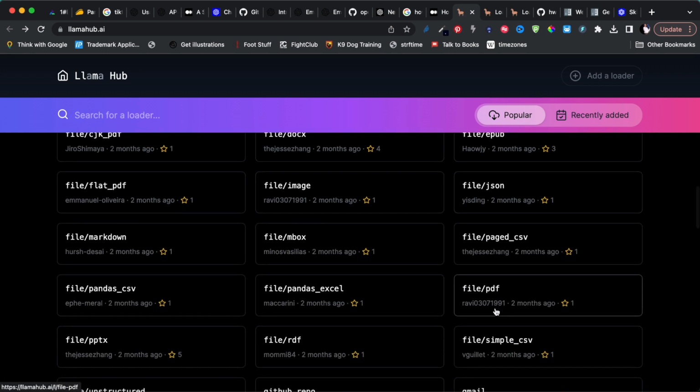There are different file types that it will take and break down into an index, in a format that's easily readable by the AI model. And then the next part of the process is to read that with the AI model and give it a prompt that it will be able to answer based on the information available inside your index.